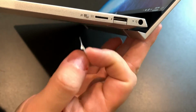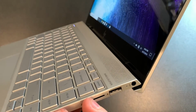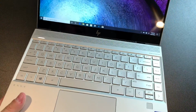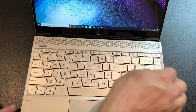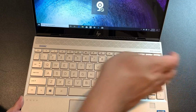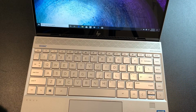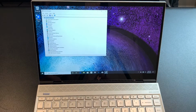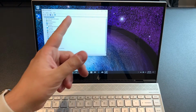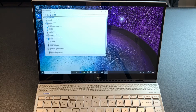Okay, so I don't know, it's weird that the sticker's there, but I guess that's there for people who don't know about it already. And we can look, if we flip the switch, a little icon pops up on the screen, and it tells us that the camera is disconnected. And let's do that again. So yeah, it's actually a really neat feature. It's disconnecting the camera internally. So unfortunately, this does not actually have an IR camera on it, but it does have a webcam, obviously. And that webcam is at the top, which is nice. HP always puts the webcams at the top. And they don't sacrifice on the bezel size or sacrifice that placement to make a smaller bezel.